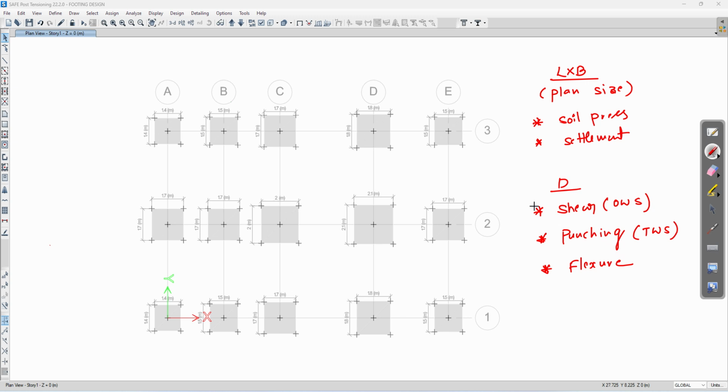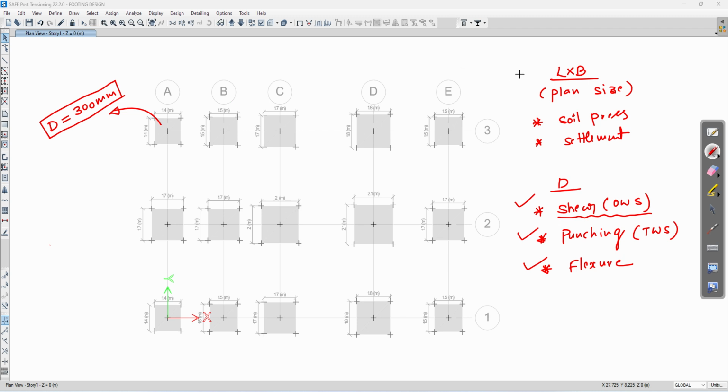So out of these three criteria, the critical will be one-way shear check, which means for all the footings I have taken depth as 300 mm. So I need to check whether this depth will satisfy these three checks. If not satisfied, again I need to increase the depth of the footing.